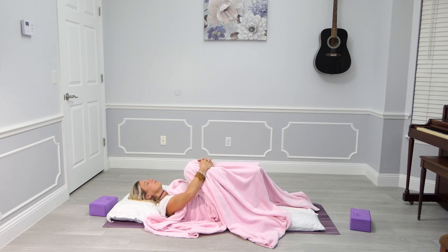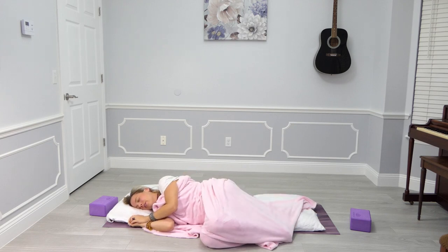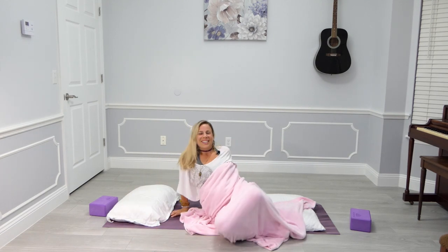Roll over to one side of your mat. Doesn't matter. And when you're ready, gently push yourselves up.